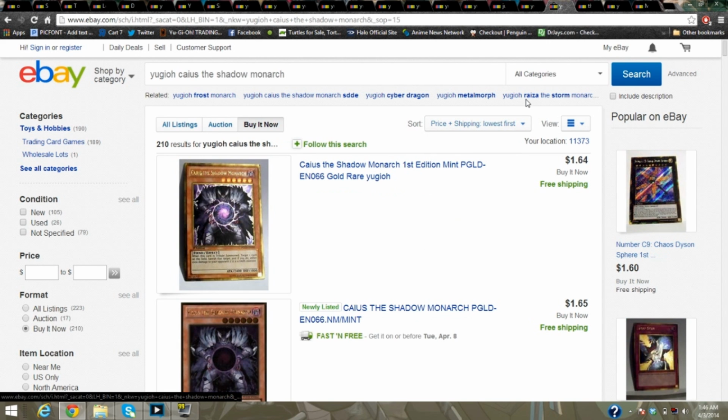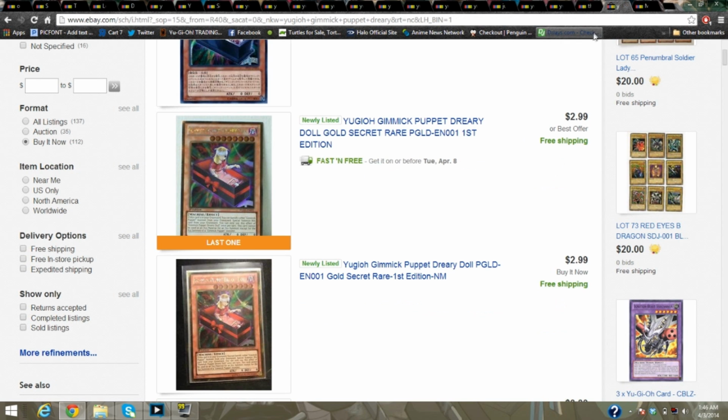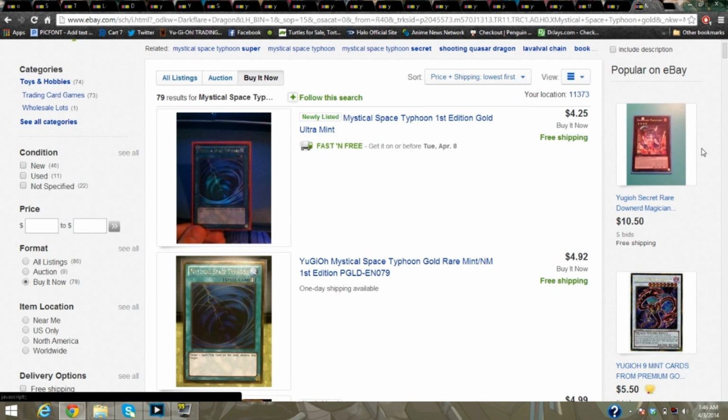Caius is $1.70. I'm actually shocked about that Caius price. Caius is a great card. Thunder King Ryo from the set is $4. About $3.50, I should say. I should get a little more accurate with that, right? Dreary Doll is $3. And finally, MST is at $4.25. Everything else is around the same price, under that $5 mark.